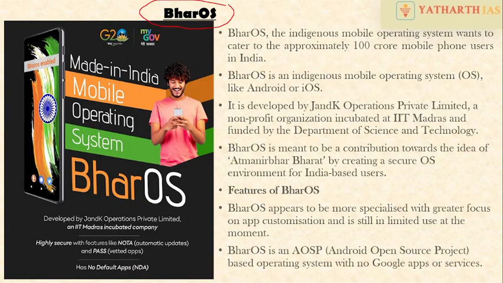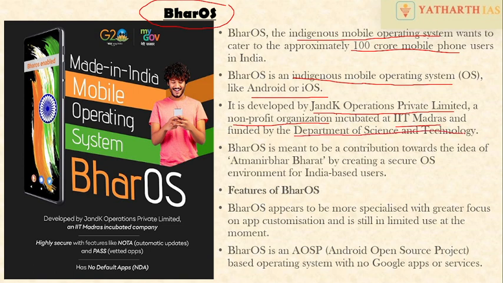Next is about BharOS. It is an indigenous mobile operating system. It wants to cater to the approximately 100 crore mobile phone users in India. It's an indigenous mobile operating system like Android or iOS. It is developed by JandK Operations Private Limited, a non-profit organization incubated at IIT Madras and funded by the Department of Science and Technology. It is meant to contribute towards the idea of Atmanirbhar Bharat by creating a secure OS environment for India-based users.